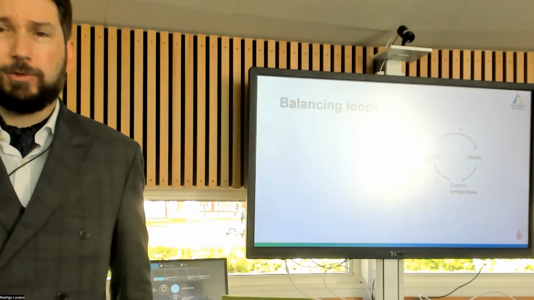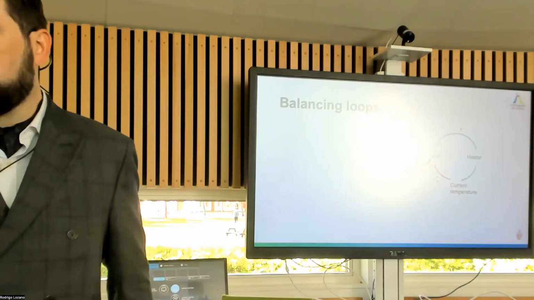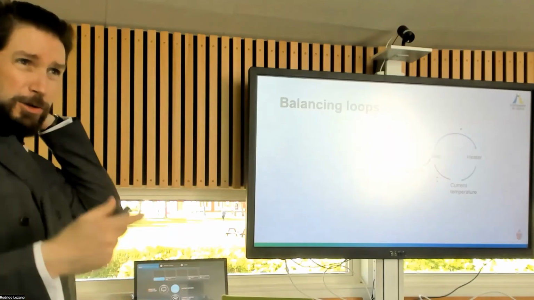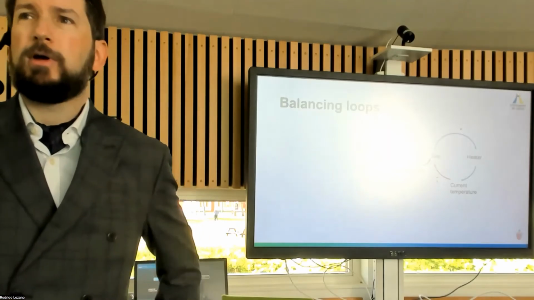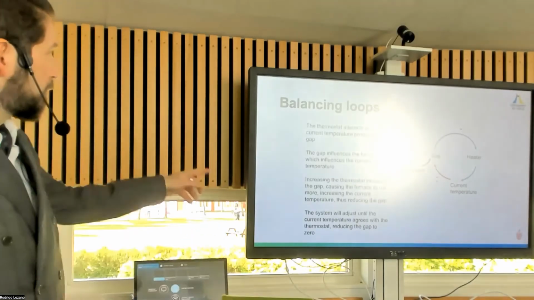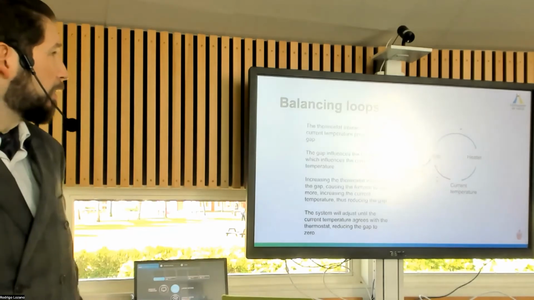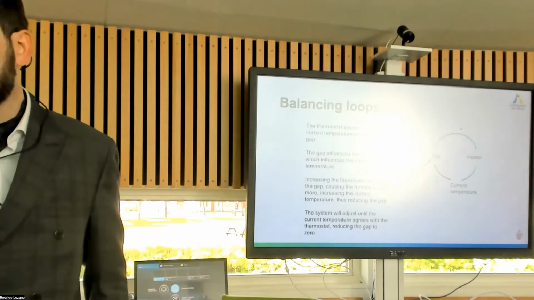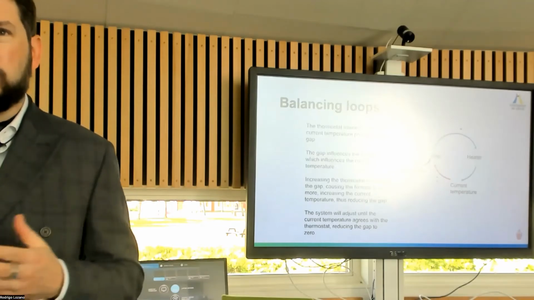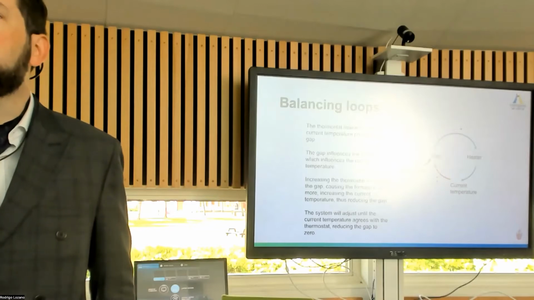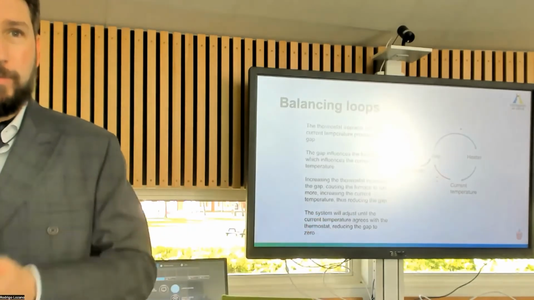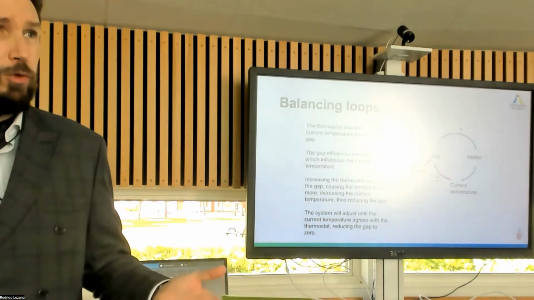We have the other side of the coin. We have the balancing loops. So we have a thermostat somewhere over there, and you have a gap, you have a heater, and what the thermostat tells the heater is stop. Okay, stop heating or start heating. And then the thermostat interacts with the current temperature, producing a gap. The gap influences the furnace, which influences the current temperature. And then by increasing the thermostat setting, you increase the gap, and so on and so forth. Yeah, clear? So we have reinforcing feedback loops, positive feedback loops, and we have balancing, negative ones. Very important.